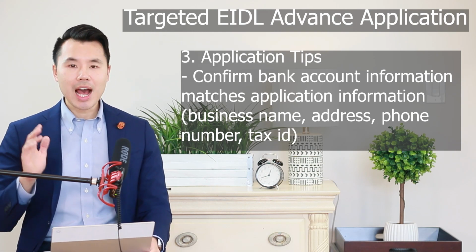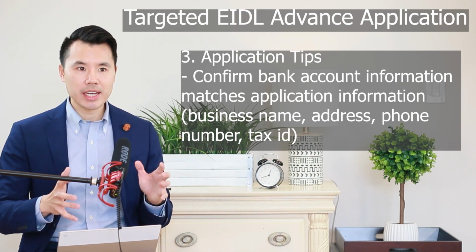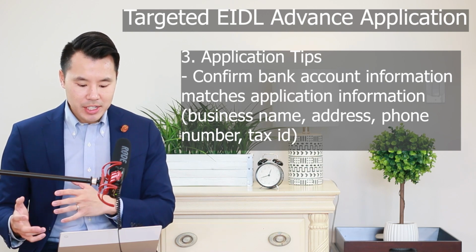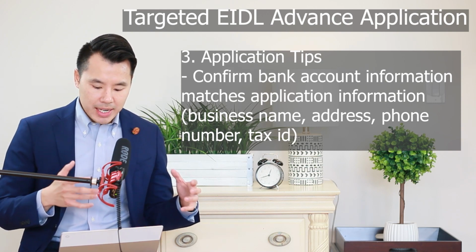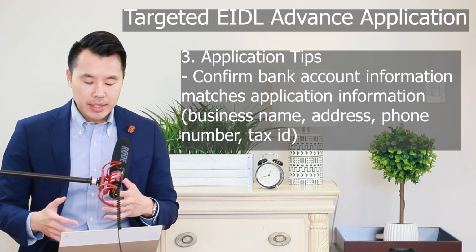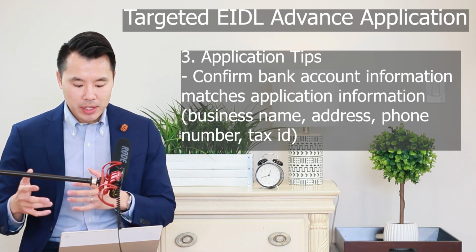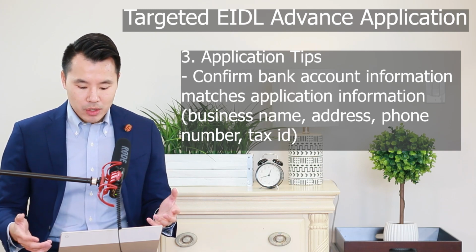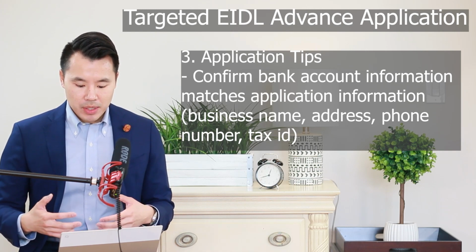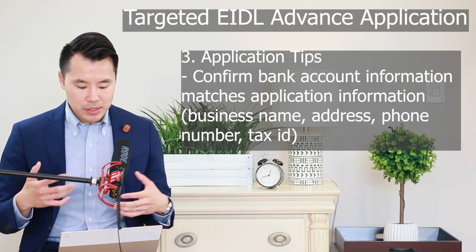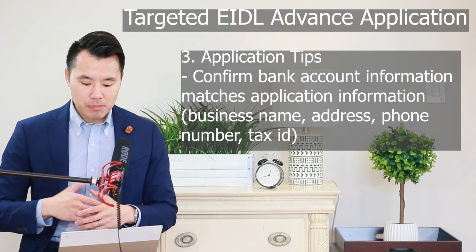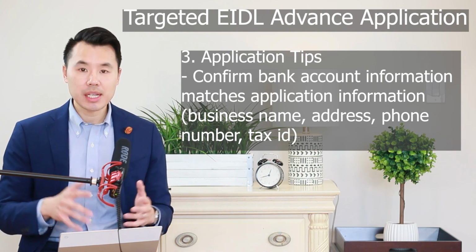They also said common issues to watch out for. This goes hand in hand with this. They're saying common reasons why the account validation might fail would be the account holder name does not match the business name on the application, the business name changed since opening the account, or you're using a personal account for business, or the account is in someone else's name such as a spouse or a friend, or reusing a bank account for multiple businesses that do not match the business name on the application.